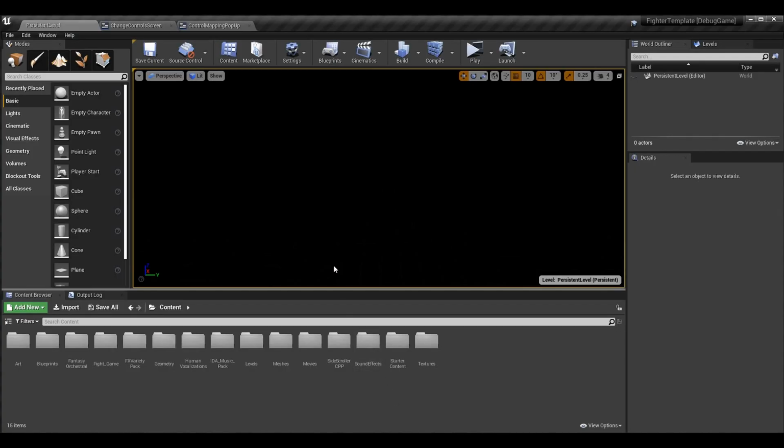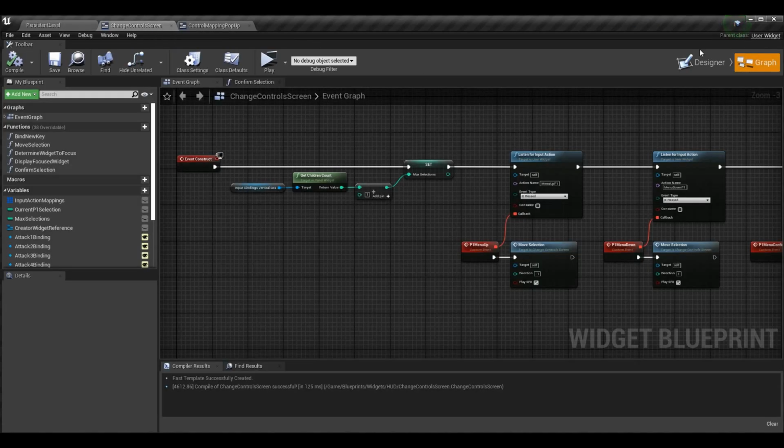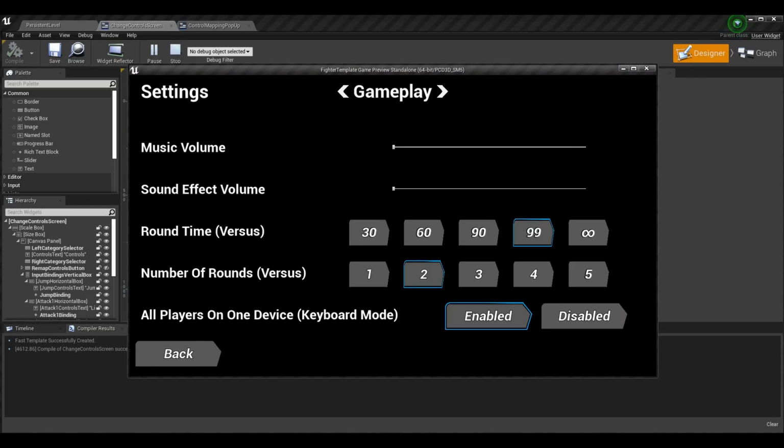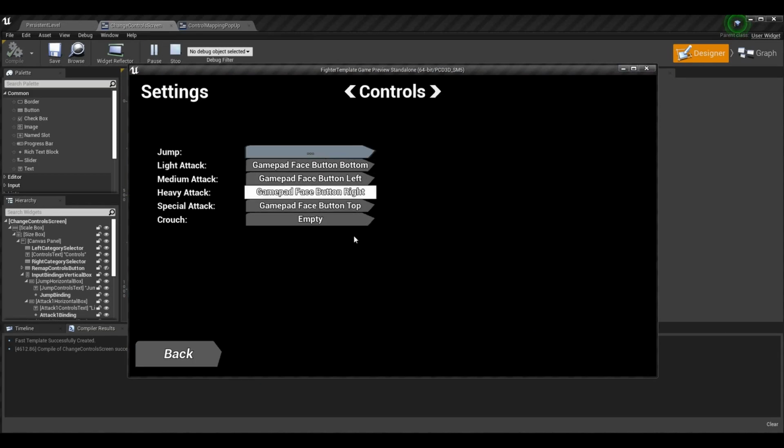Let's go into the editor and let's start where we left off. Let's go to the change control screen. So this is this overall screen that we have here. Now, when we press these, if we click on these with the mouse, like this, it brings up an ellipsis and then it waits for a key input. It's not so simple to bring that up with custom inputs if we're not using an input such as enter. Even if I'm over top of an object, if I hit enter, then it will work, but it's not going to work with custom navigation.